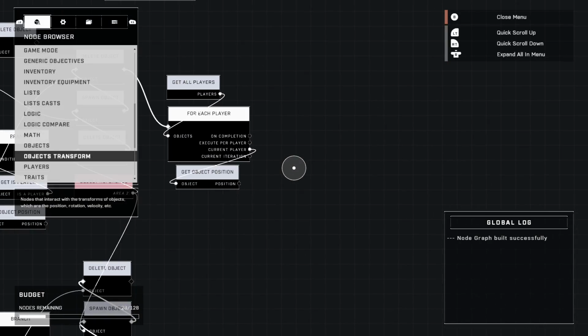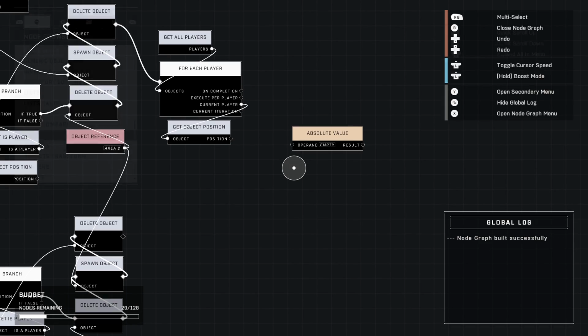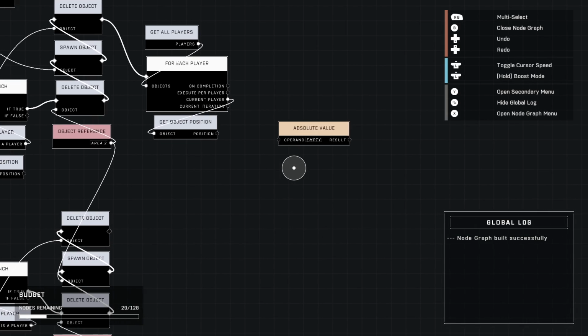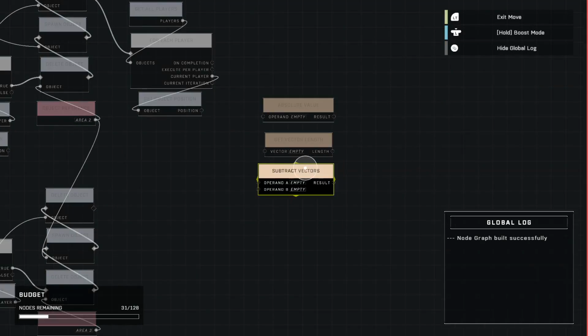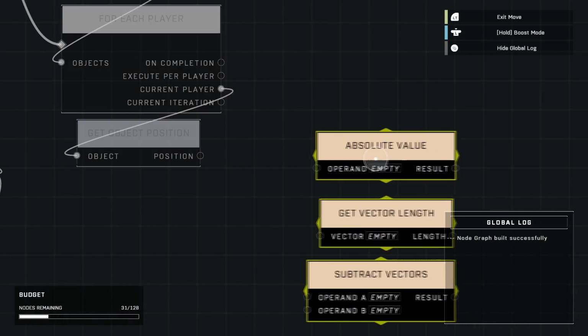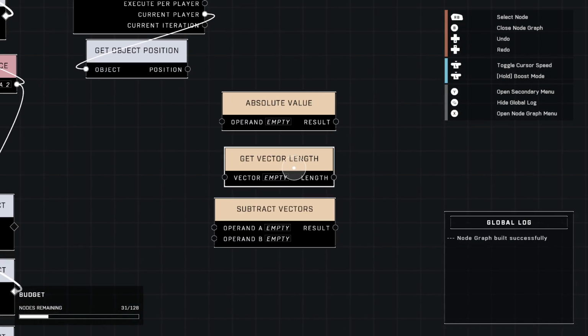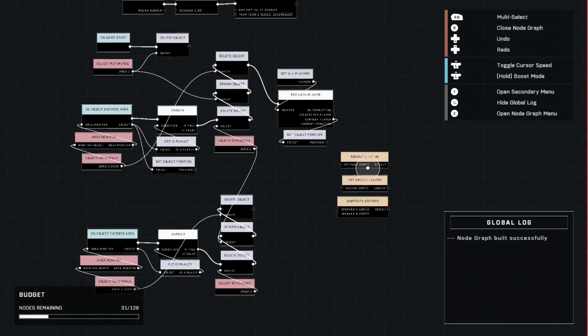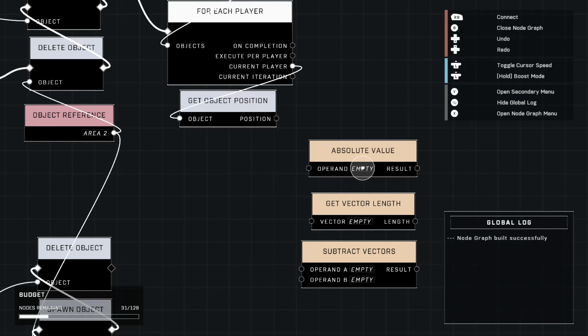So what we're going to do now is good old math, and we're going to grab an absolute value. I'll explain that in a moment. I'm going to explain all these once I get them out here. We're going to get vector length, and then we're going to get subtract vectors. Oh yeah, a lot of confusing terms here, probably a lot of nodes I don't really use in my tutorials, but we're going to now because it's important. But I promise you, this is the way to do it. It's a far easier method.